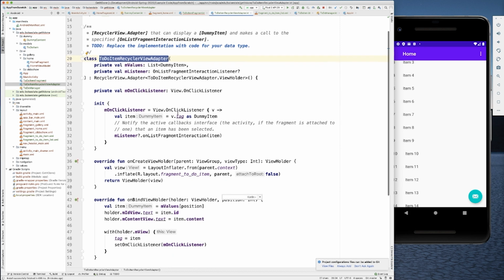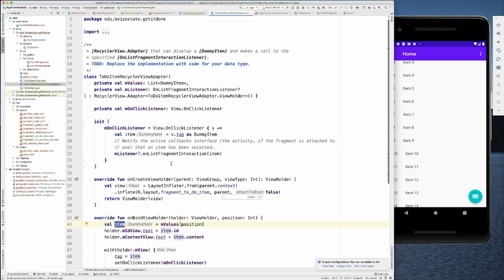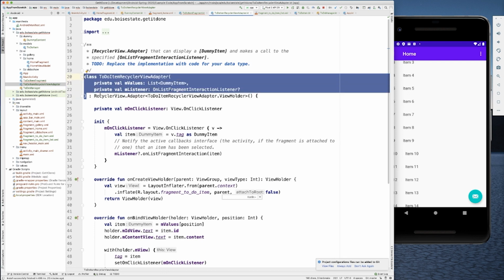Now, if you look, somewhere down here, I can see it right off the top here, it's expecting a dummy item here, as well as here, and here. So we're defining members within our class, not within the body of the class, but in the constructor.